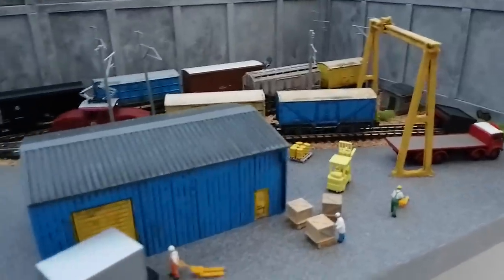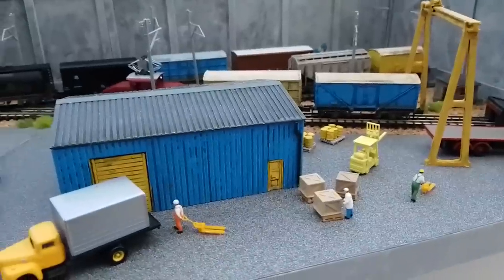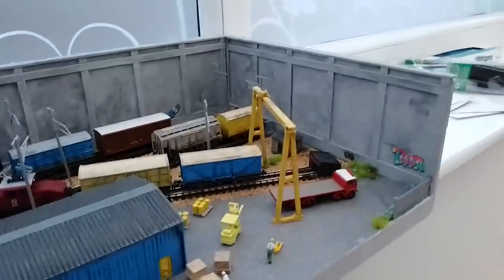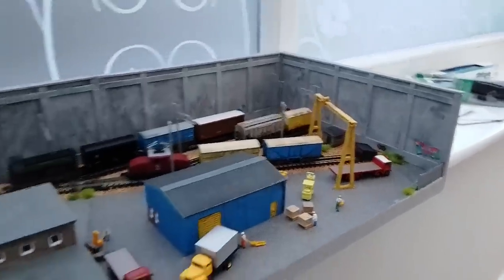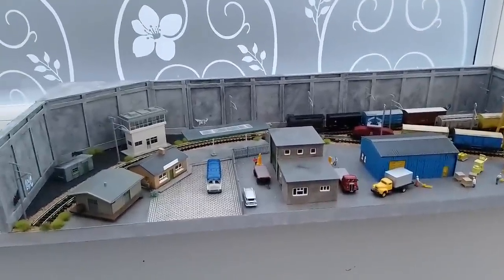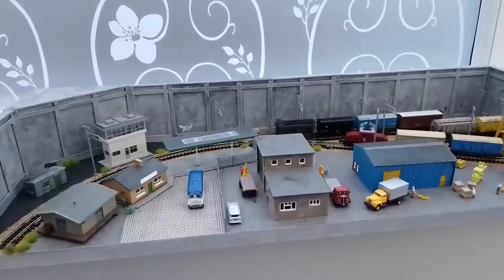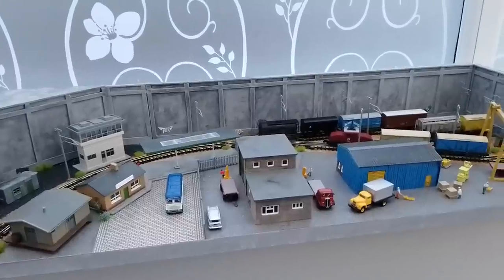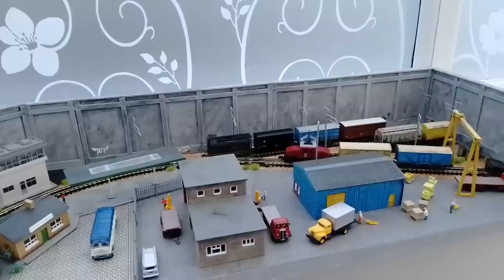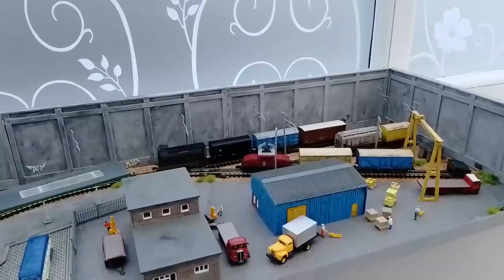The forklift truck is from eBay, the crates and boxes are from Peco, and the vehicles are just cheap eBay finds. So there you go — if you don't have a great deal of room or money, and in these times that's probably a lot of us, do think about freelancing. I was shunting for well over an hour the other night having great fun. It's really simple — a piece of melamine board — and costs very little to do, certainly a fraction of what TT gauge was going to cost me.